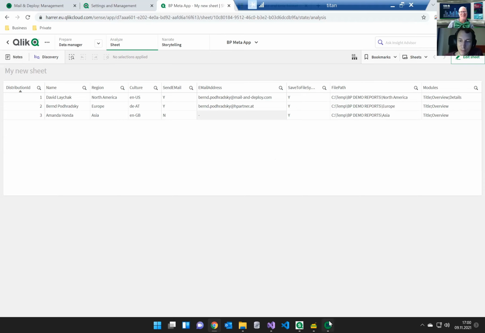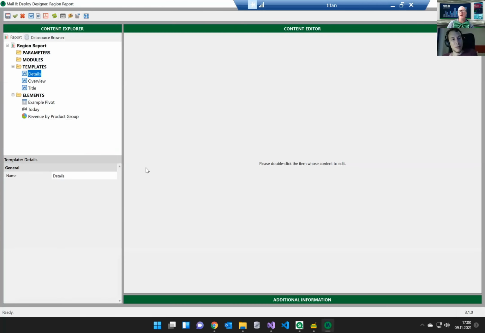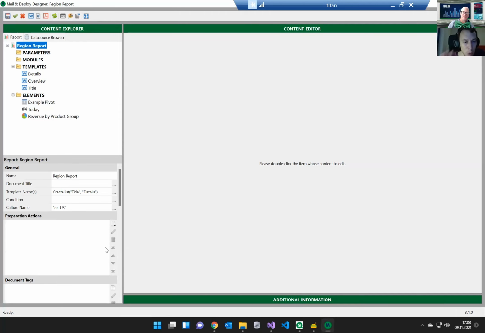Okay, cool. That way I avoid having to go hand manage this constantly. Exactly. So before we can actually use that meta app, we need to adjust our report a little bit. First of all, something that we totally forgot is we haven't yet talked about filters, and filters, of course, selections play a very important part in Qlik Sense. So just to quickly show you how we introduce that.